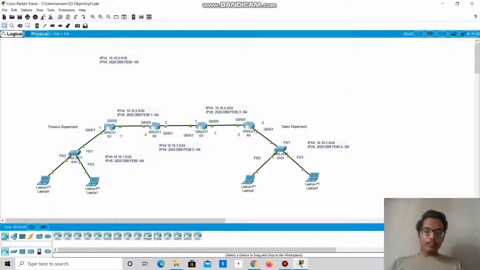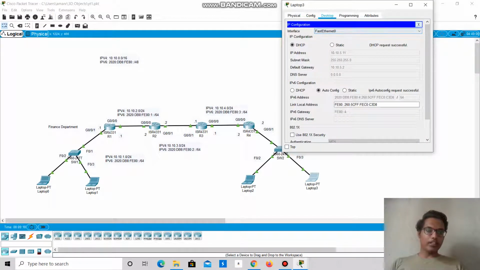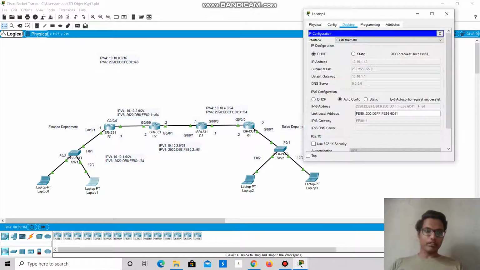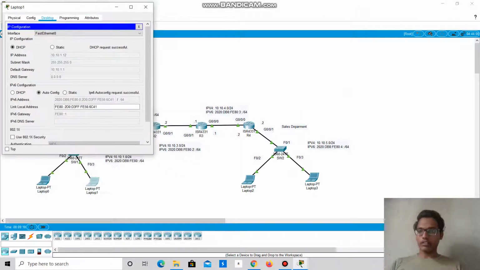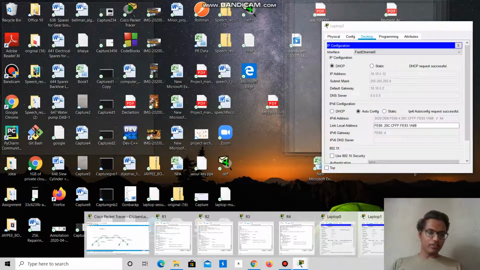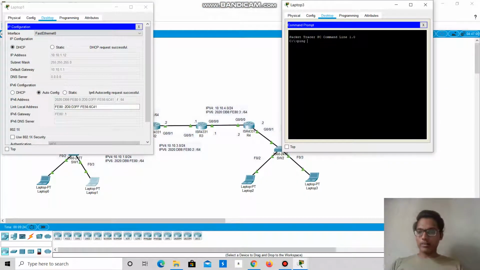Now if I try to ping the host in the finance department, for example, the IP address of the laptop in the finance department is this.